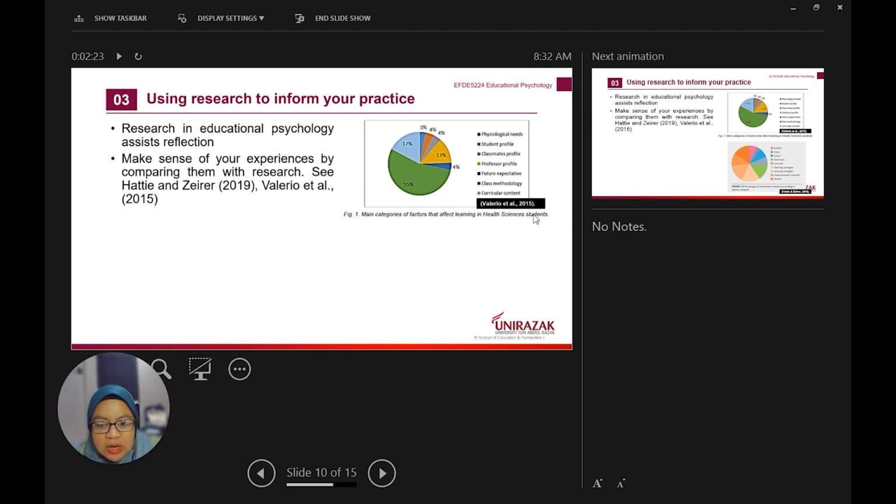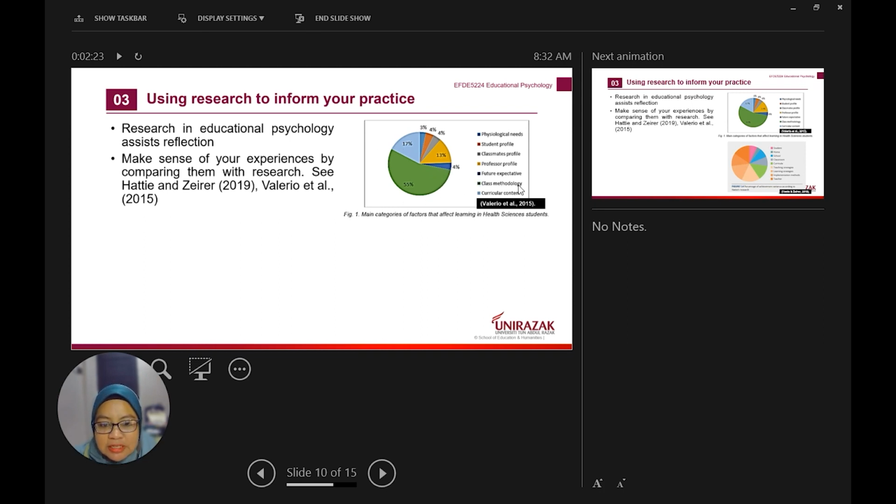So you may see what is the largest portion of the factors that affect learning. You can see that the last portion is the class methodology. You see that this is the green one.